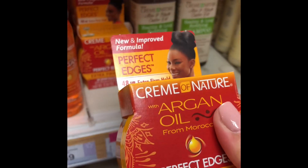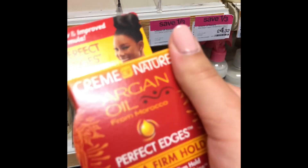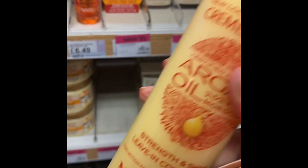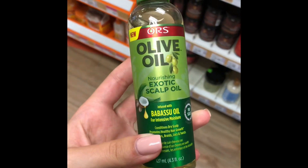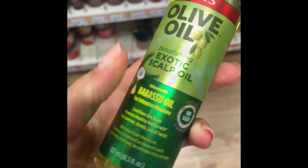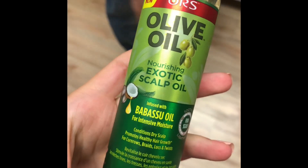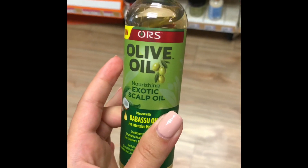I'll show you in another video - if you mix different brands, for example, it's going to be clumpy, so I'm getting both products from the same brand so it doesn't make it clumpy. I also picked this up - I haven't tried it before, but I've been meaning to get her a scalp hair oil for hair growth, and obviously a couple of moisturizers, so I think I'm going to pick this up too.